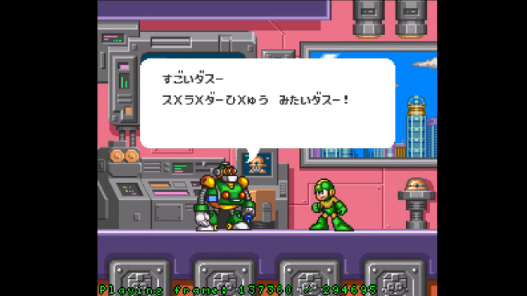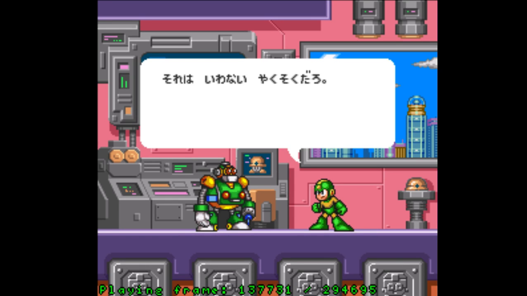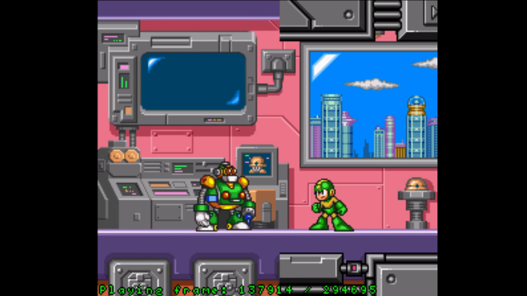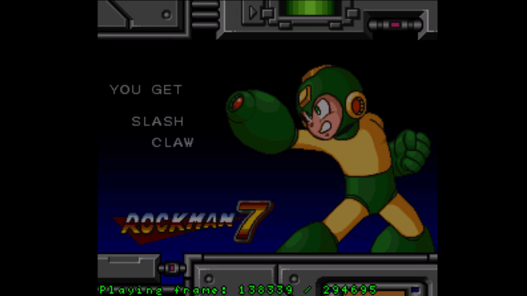Now, I think one neat thing about Otto and Roll's dialogue in the Japanese version is they do reference other Capcom games. Because I think Otto actually references Strider if you get his dialogue with the Slash Claw.